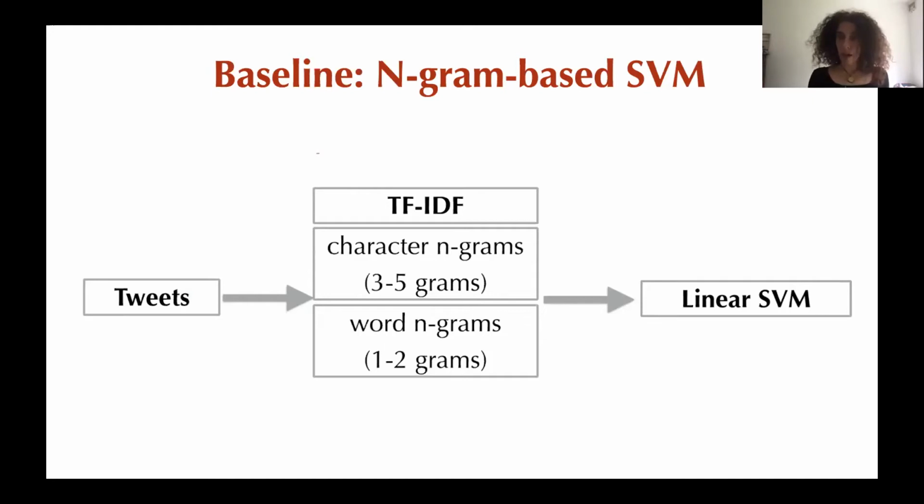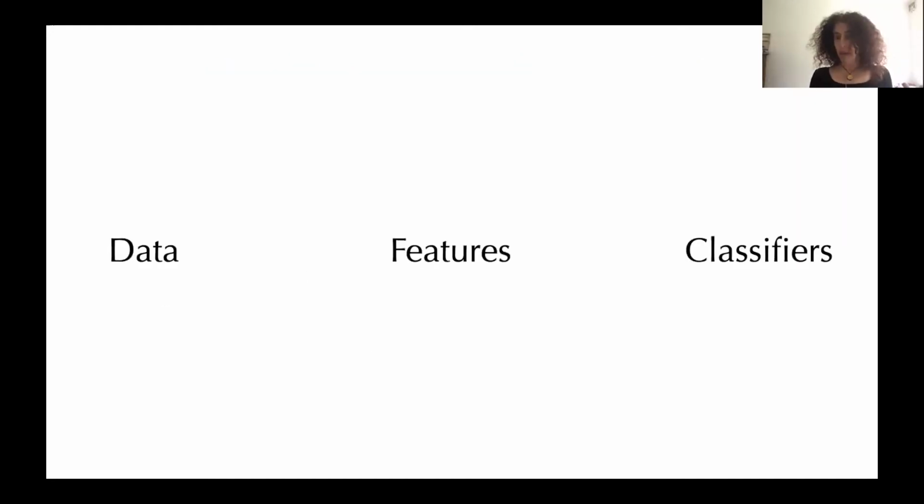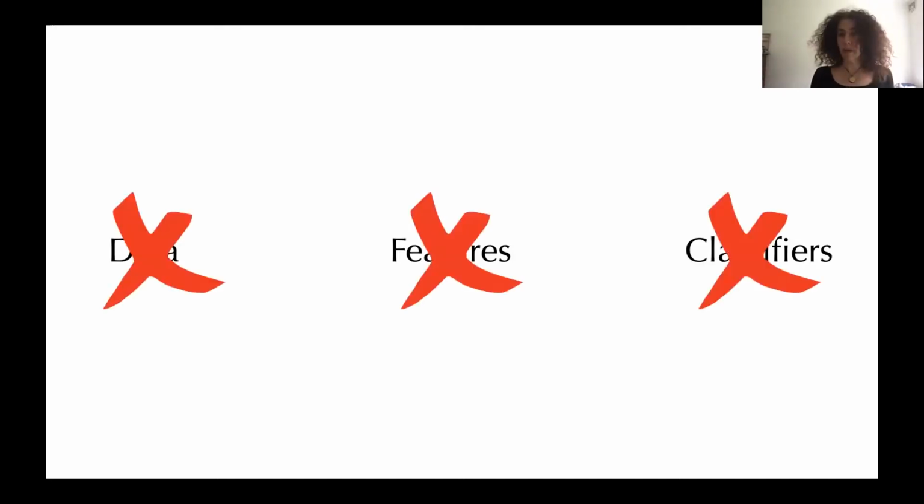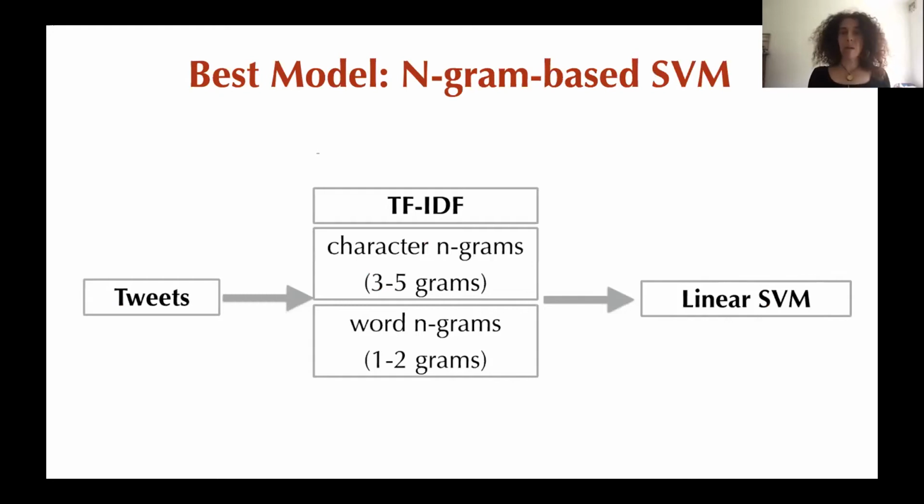So the results were very high. What we tried to do was to add more data, like more tweets or even other kinds of data. We tried to experiment with more features. We used part of speech information. We tried to use dependency relations. We tried to use a lot of other features. And also the SVM by now is a very robust and strong classifier, but with all the neural networks that are going on these days, we thought we could do better than that. But eventually none of this worked, just nothing. And our best model ended up exactly the same as our baseline model. If you try to find a difference, there is no difference.